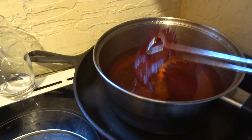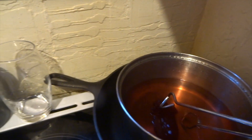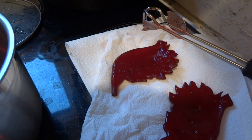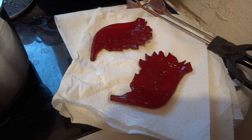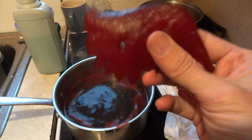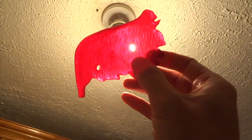Let me tell you about a disaster I had with these. Basically what happened was I left them in for probably only about 20 seconds. I kind of assumed they'd need to be in there for a really long time to pick up any colour. But almost instantly they took on the red, and then before I knew it they'd gone too dark. They ended up being this sort of maroon-y colour instead of a nice bright red. So that was really frustrating. When I put them on my Moat Monster it just didn't look right - the feet suddenly looked really bright red, and I thought I'd wrecked my reproduction wings.